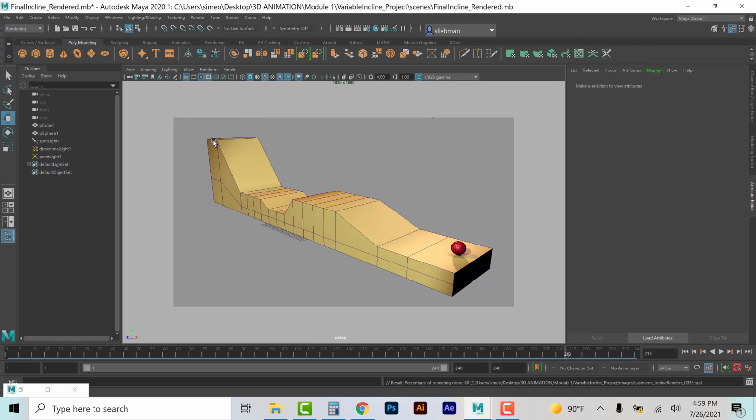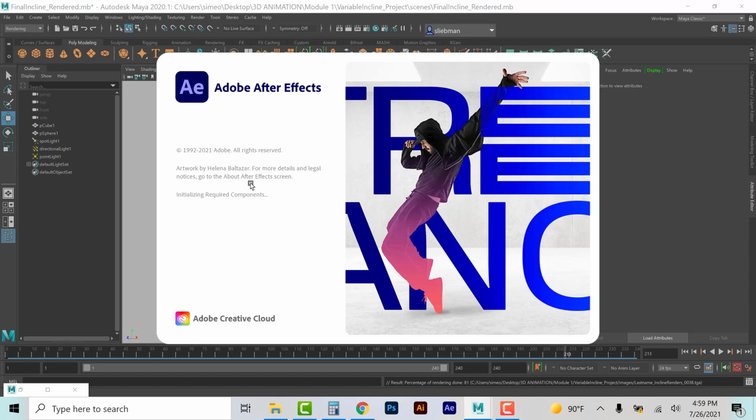What I want us to do, though, is take these sequences of what are called Targas that are rendering out of Maya into After Effects. So let's go ahead and launch After Effects so that we can actually create this as an MPEG-4 video. Remember, you could choose to render as a QuickTime. You can choose to render as an AVI. However, they actually take longer because the compression rates are very low, meaning it doesn't do a lot of compression. Whereas the Targa makes a bunch of Targa images, a sequence that we could actually zip if we wanted to, and we have the highest quality, but it's not a video file, it's a sequence file.